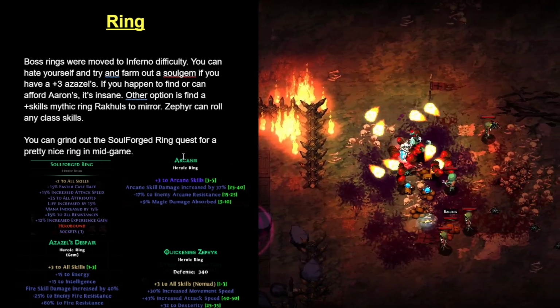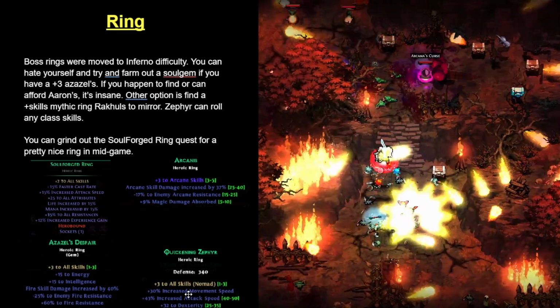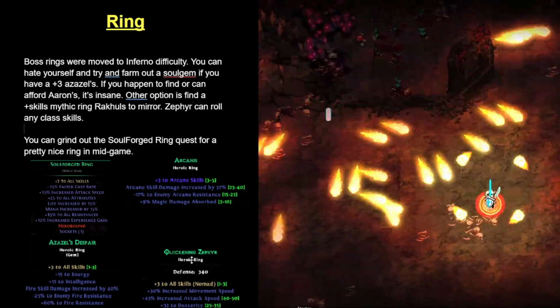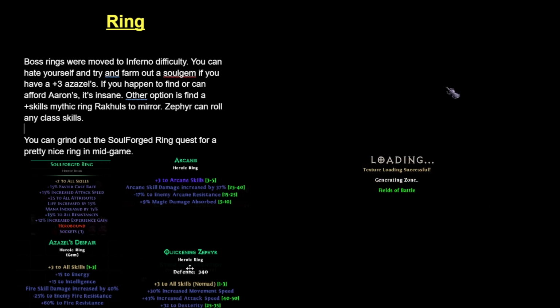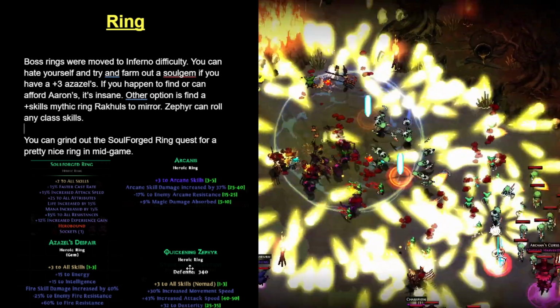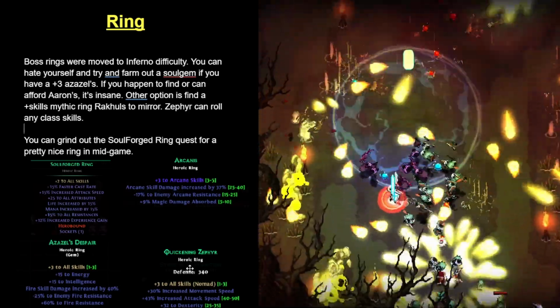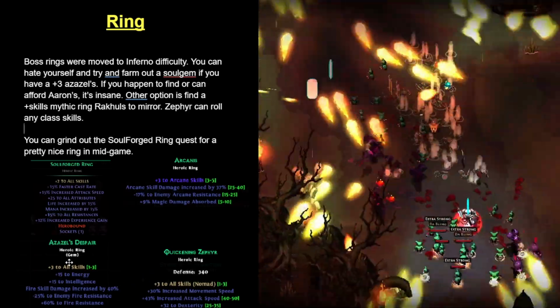If you can't get the Arcanus, another option would be going for Quickening Zephyrs. These can also roll arcane skill. These also can roll Paladin on them, so you can get some skills there. You could also just roll Mythics, right? You can find Mythic rings on the ground that have plus skills on them and just wear those and go crazy, right? The last option here would be Azazel's Despair.